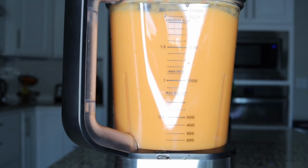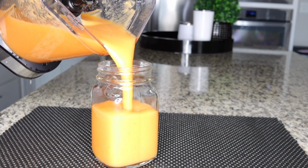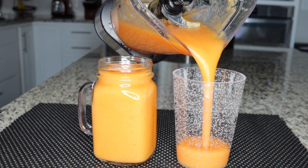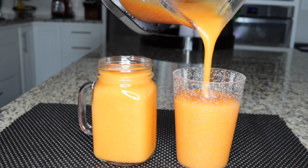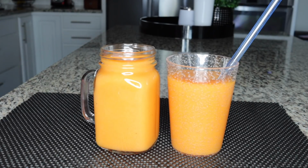As you saw me, that was early morning in the kitchen having my breakfast. As you eat this, trust me, you won't feel like eating until 2 p.m. Just a cup of this alone can keep you full till 2 p.m. You can share with your boyfriend, your friend, your kid. You can share with your children as well. You can make it in large quantity and share with your family and friends. Like, this is so nourishing.